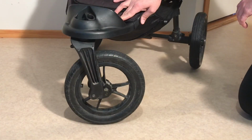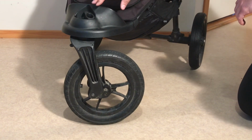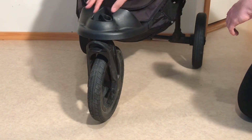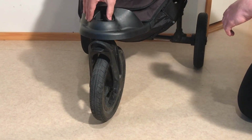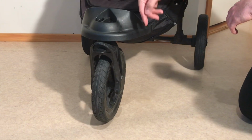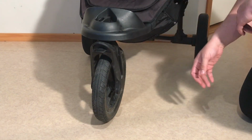Okay, looking at the front end of the stroller, I'd like to point out that it has a decent swivel lock mechanism. It does require some lubrication in order to keep it functioning properly, but it's good in terms of how it activates. You just turn this little trigger to the side and a pin pops down, and the whole system is built quite sturdily.